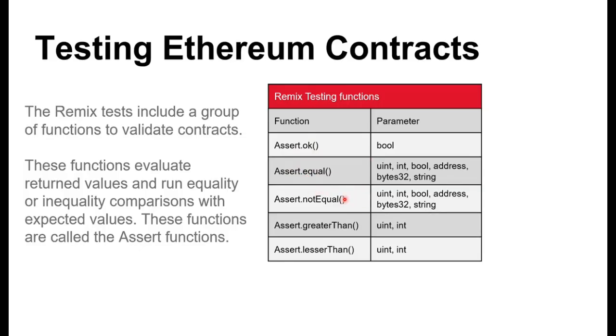to a certain value, not equal to a certain value, so we can set these up to make sure that if any values are returned, they're returned successfully, or it's equal to some number that we'll know will always be true, not equal to some number we'll know will always be true, greater than a certain value or less than a certain value.